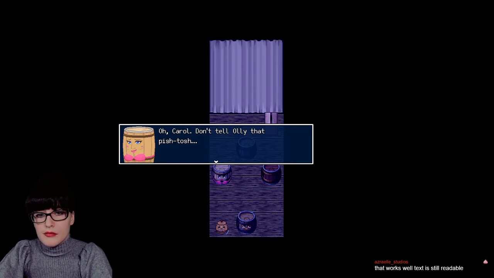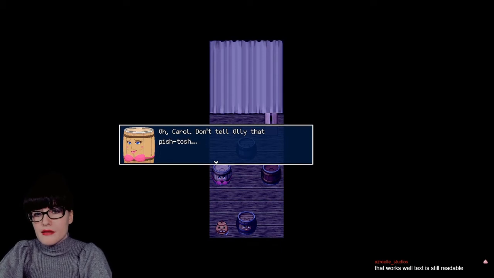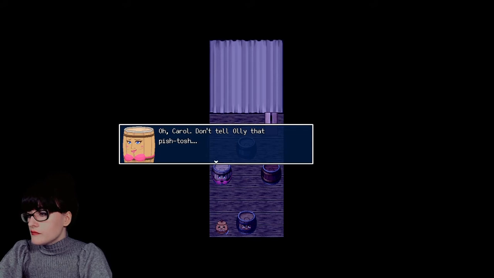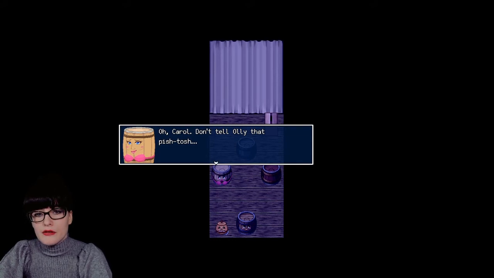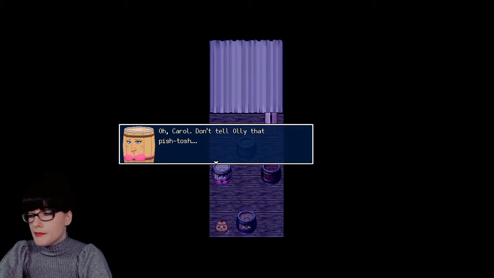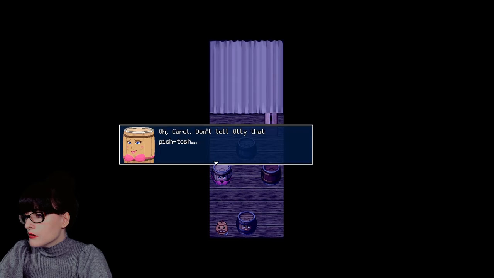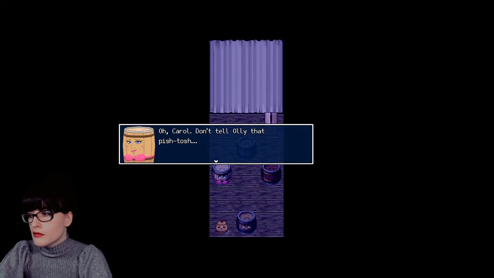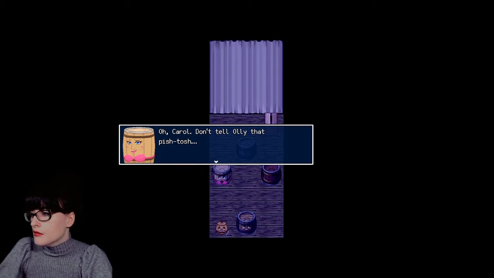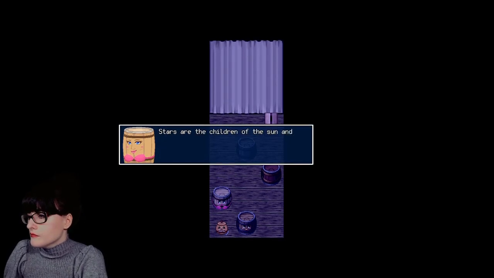Carol, move up by 10 pixels. And Meryl, move across by 10.